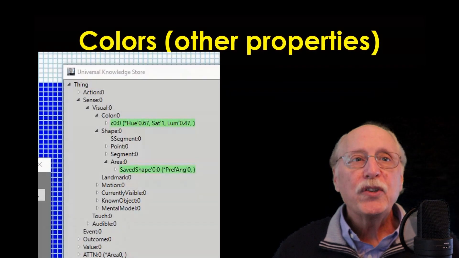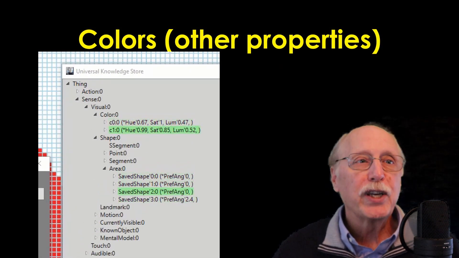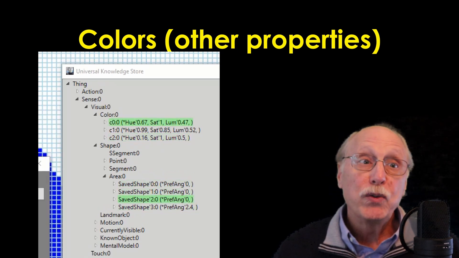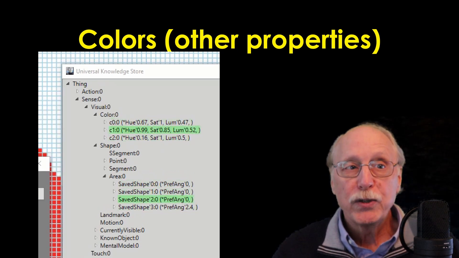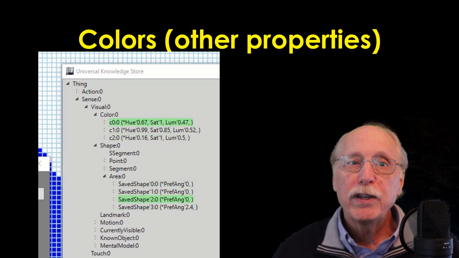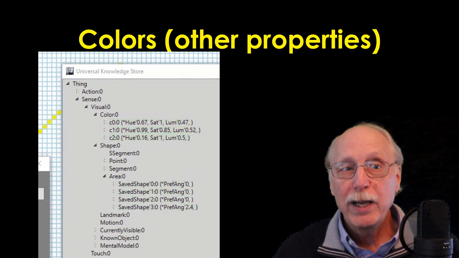Color: This step is similar to the previous, but instead of working with boundary segments, it works with area color, and could be expanded to include gradients and visual textures. Detected colors are scored against stored colors, and if no close match is found, a new color is added. Again, with an arbitrary label.